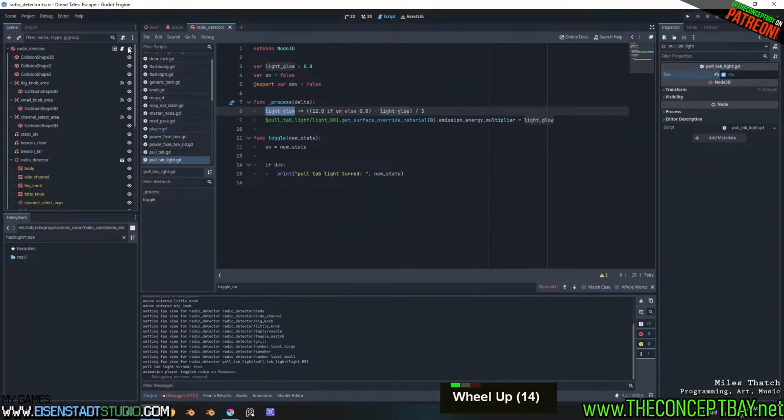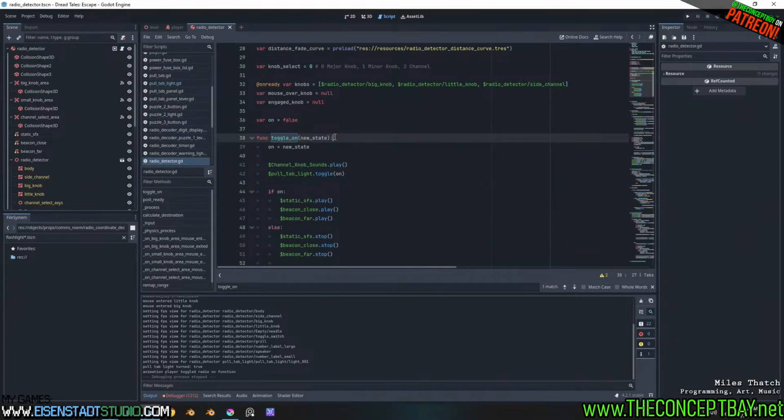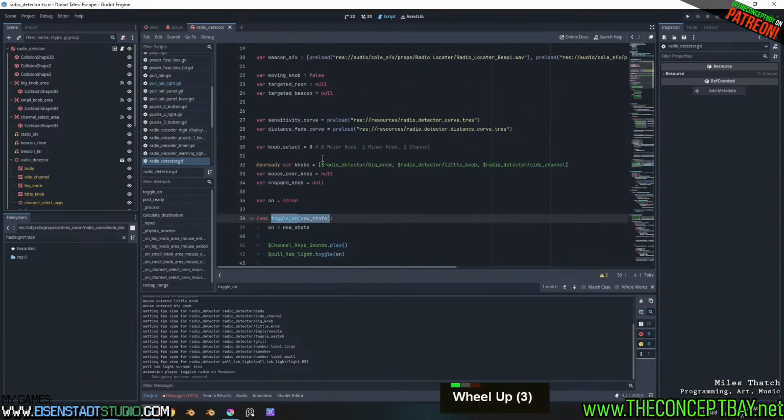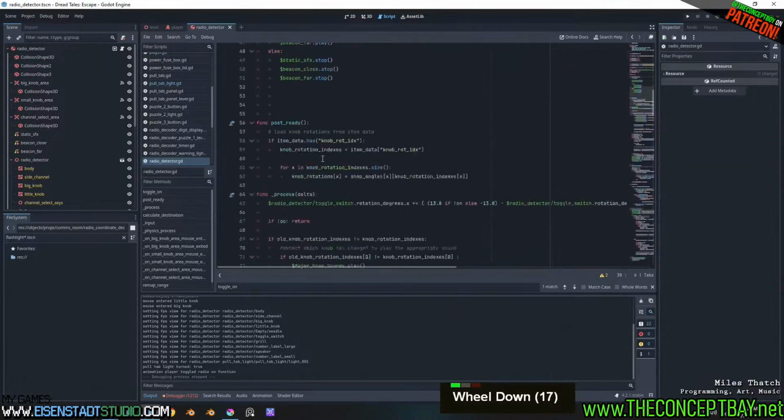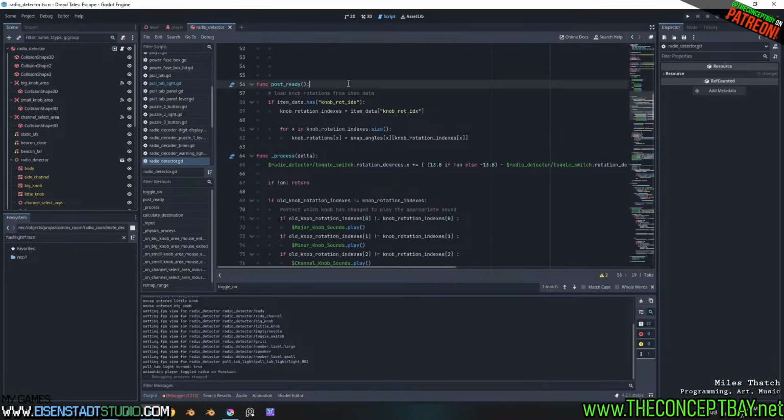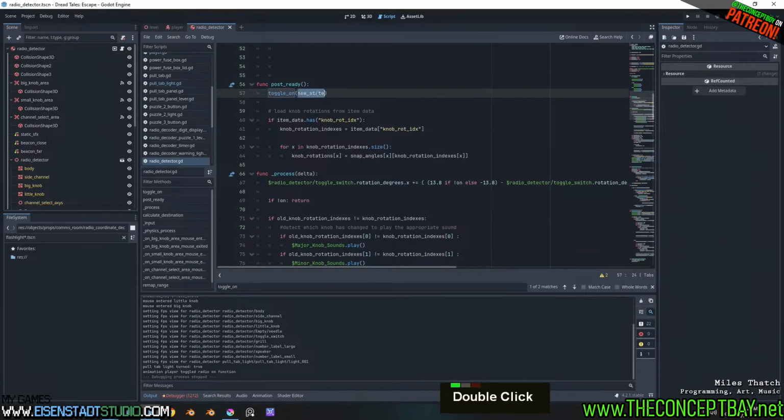What if we go here, and then we toggle it on in a ready function, which we have a post ready we can use. So this should make it on right away.